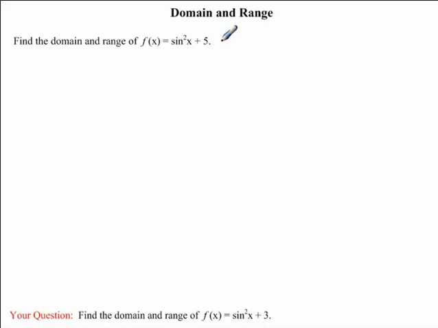Before we begin to answer this question, let's get a better understanding of our function. Sine squared x simply means that we are going to take all the values of sine x and square them. This is what this 2 means here. This will have a direct effect on our f of x or y value. Adding 5 will cause the graph of sine squared x to move vertically upwards by 5 units. Again, this will change our value for f of x or y.